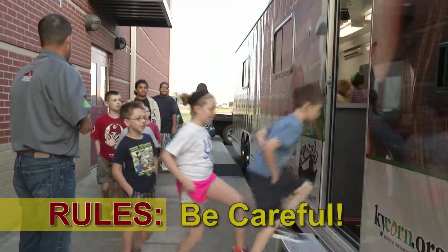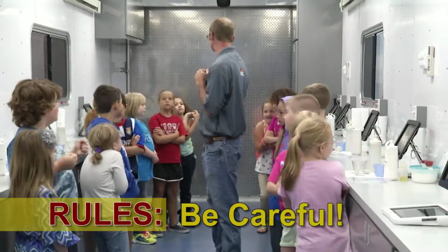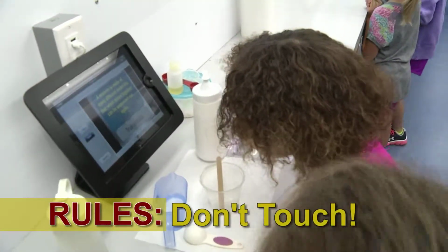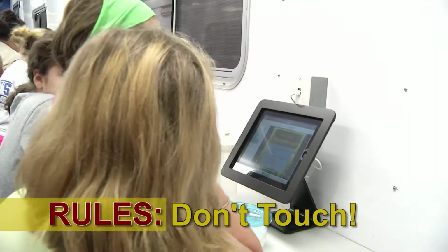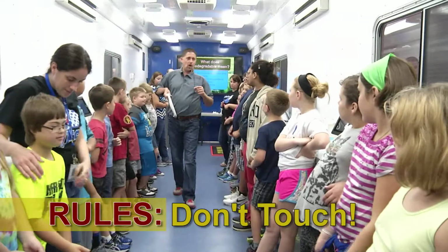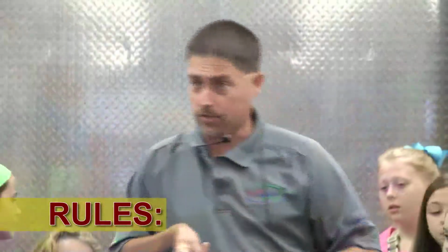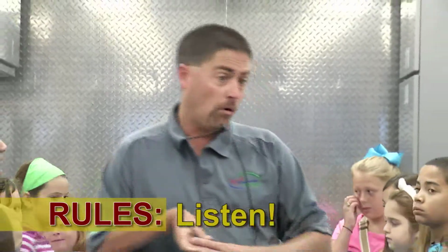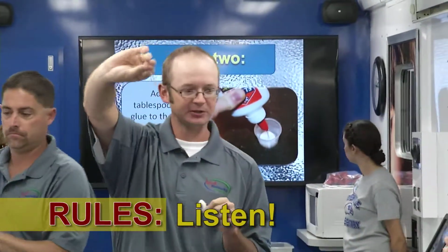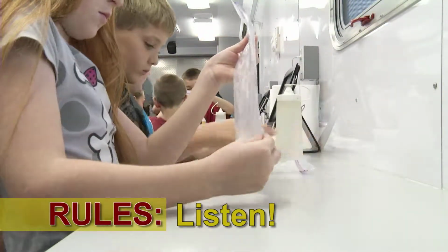Please take care while we are entering the center and slowly walk to an iPad station in the groups your teacher has assigned. Once you reach your station, please wait for instructions before you touch the iPad or any other item sitting in front of you. You should face away from your station with your hands at your sides and wait for instruction. Always listen to the Kentucky Department of Agriculture facilitator and only complete the tasks as instructed. Do not move ahead even if you have done this activity before.